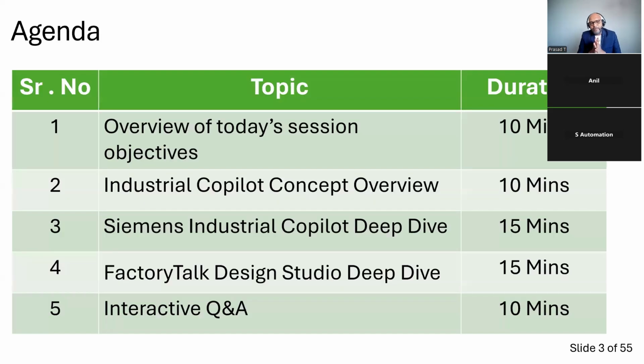So we'll go through this quick high-level agenda. First is a high-level overview of Industrial Copilot. Then two products I got a chance to research, what they are offering and what they are doing, which are Siemens Industrial Copilot and Factory Talk Design Studio. And then we will conclude with the Q&A.